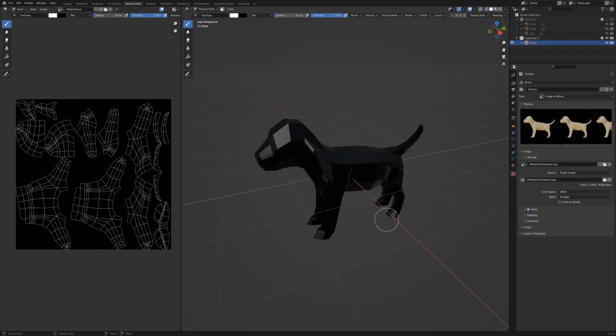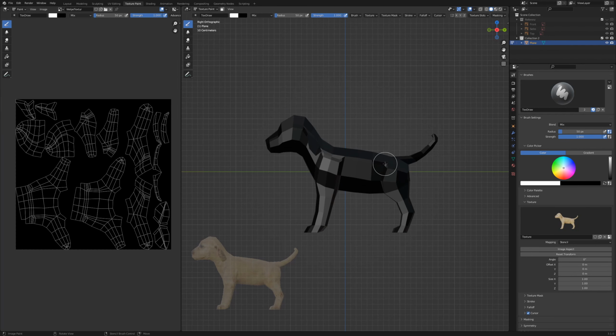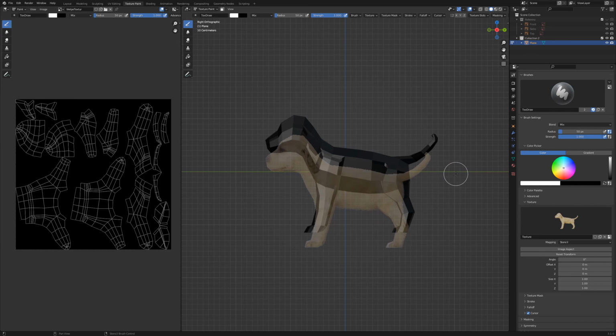The preview should look like this. Click on the tool icon to return to the brush settings. The texture should also appear in the preview here. We change the mapping from tile to stencil. When we move the mouse cursor into the scene, we see the texture in the lower left corner. If you hold down the right mouse button, you can move the texture around. And you can scale the texture with shift and right mouse button.